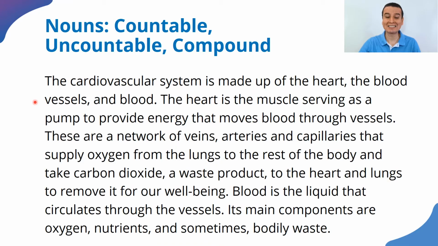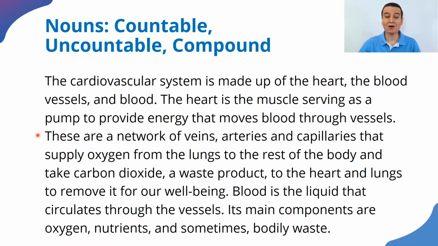All right. Let's read it together. The cardiovascular system is made up of the heart, the blood vessels, and blood. Good. The heart is the muscle serving as a pump to provide energy that moves blood through vessels. All right. So we have blood, and what moves it is the heart. All right. These are a network of veins.